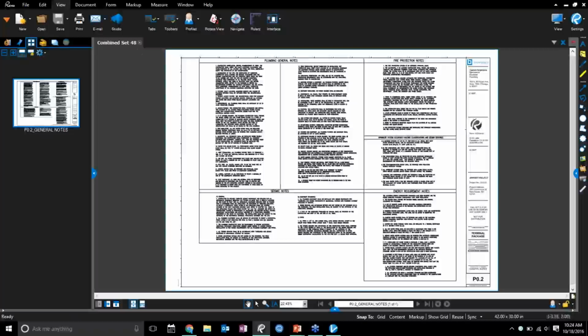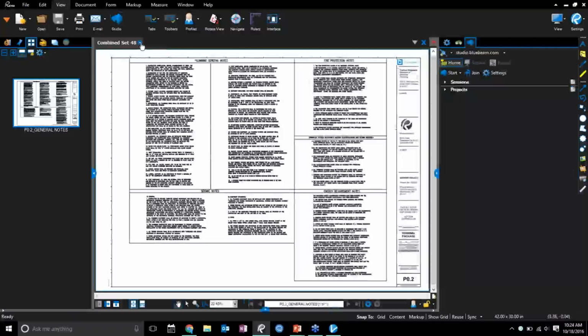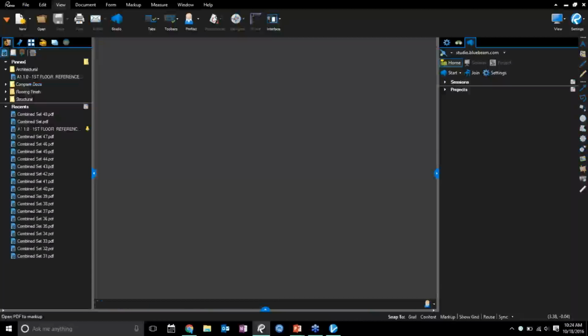What we're going to do, again, I'm going to transfer over into what's called Studio. I'm going to check the questions window again really quick, but I'm going to pop into Studio and talk live collaboration here in just a moment. So there was a question, are there ways for multiple team members to do markups at the same time?